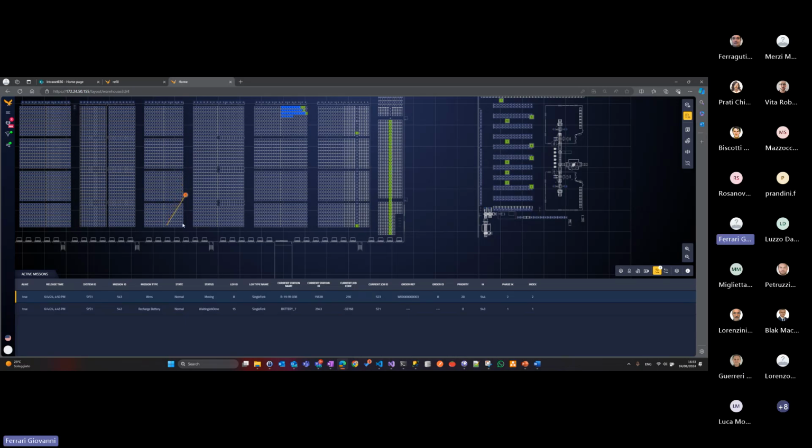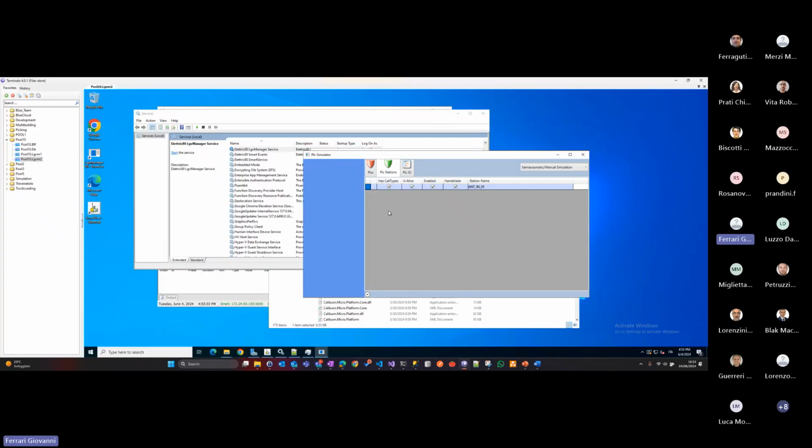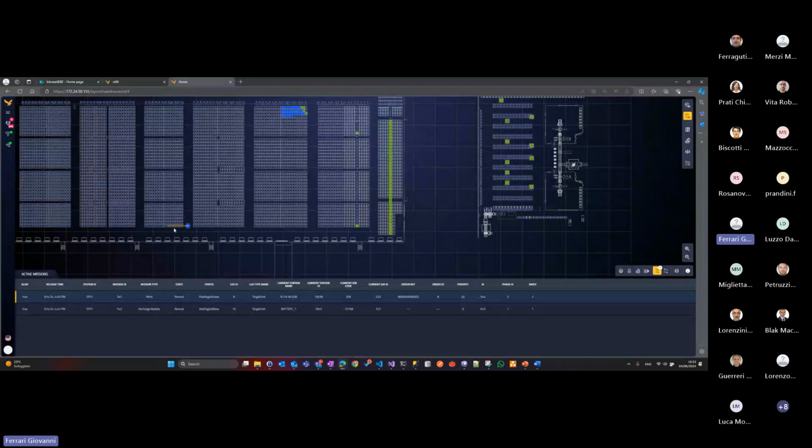Okay, the LGV is approaching. What I have to do next, just to explain, once the pallet is dropped, is set an active call here. That's the standard procedure. I'm going to use the PLC simulator from LGV Manager.